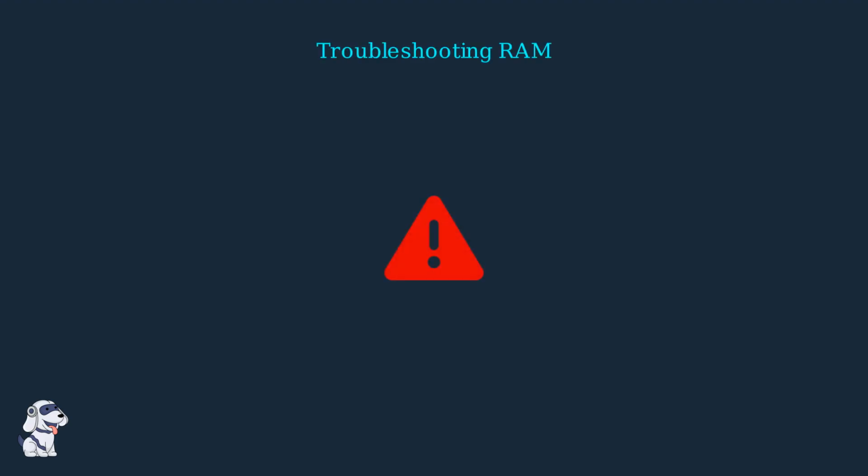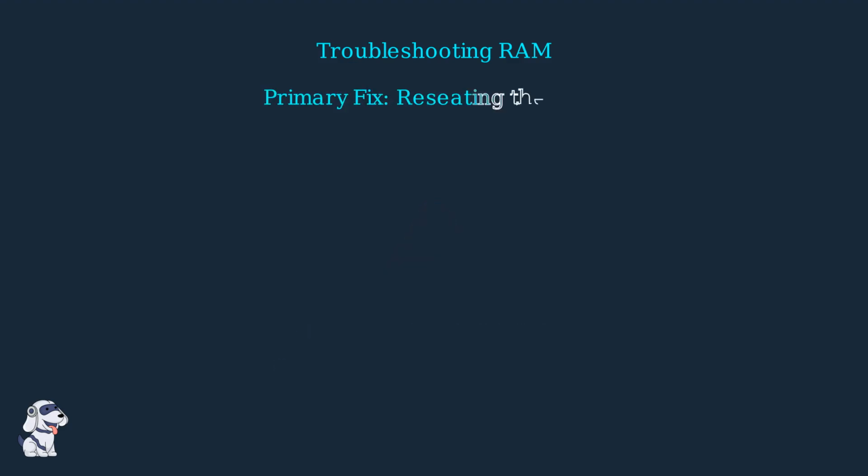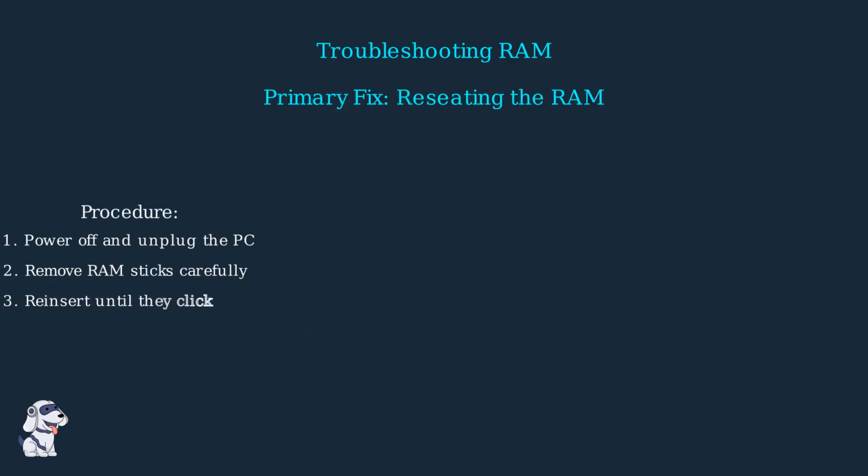Troubleshooting RAM issues often starts by identifying key warning signs. Faulty memory frequently leads to unpredictable system crashes and the dreaded blue screen of death, often triggered during memory-intensive tasks. If your system shows signs of memory failure, the most effective first step is to physically reseat the RAM sticks. Poor contact between the pins and the motherboard socket is a common cause of hardware instability. Carefully remove the modules and reinsert them into the slots, applying even pressure until you hear the locking clips click into place.